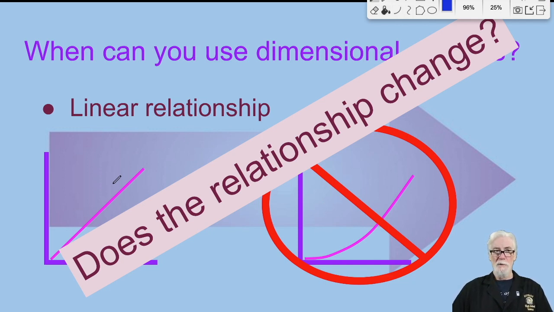Think about the examples that we used before. A mile and 5,280 feet. If it's 2 miles, well, it's just double 5,280 feet. The second mile isn't more feet than the first mile. So that's a pretty obvious one. Or density. Does the first cubic centimeter of aluminum weigh less than the second cubic centimeter that you add? No, it doesn't. Every cubic centimeter weighs the same. So the relationships are unchanging, and that's often the case. You can just ask yourself this simple question: does the relationship between these 2 quantities change? And if it doesn't, if that ratio is always going to be consistent, well, then you can use dimensional analysis.